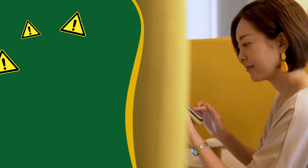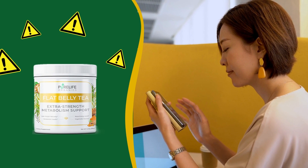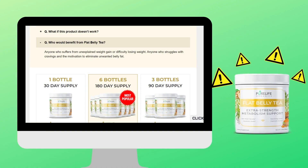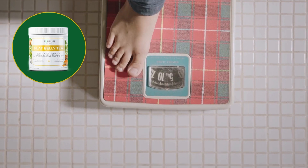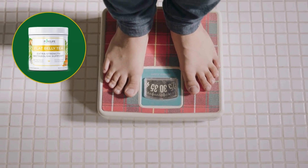The most important thing you need to know about flat belly tea is: be careful with the website you're going to buy flat belly tea from. This product is only sold on the official website — it's not safe to buy it anywhere else. Unfortunately, this product is being sold on unofficial sites like eBay, Amazon, and places like that. If you buy from these types of websites, you run the risk of receiving a product that is not the original and it may harm your health. So, maybe you think flat belly tea doesn't work, when in fact it works and brings results that will change your life.